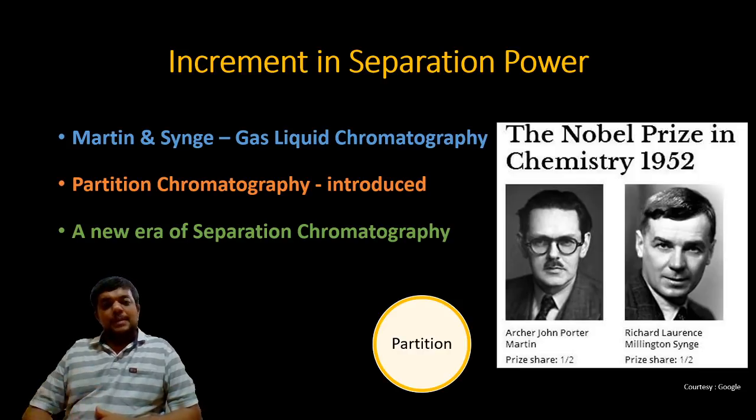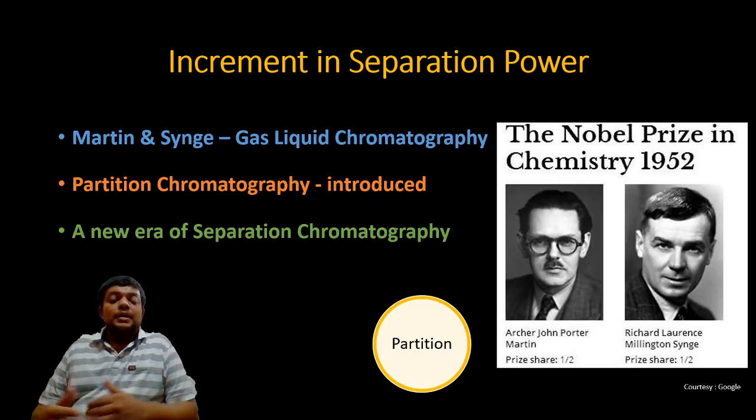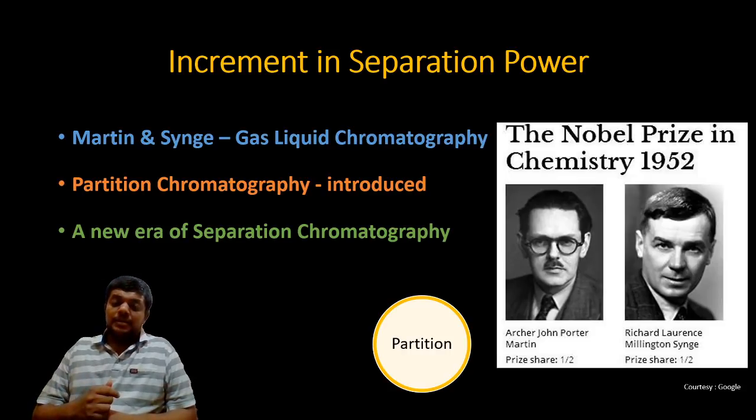You know, when a sample gets distributed between two solvents, we generally coin it as partition, and its value is coined as the partition coefficient. People also use the words distribution or distribution coefficient. So over here we can say that a totally new era of separation chromatography emerged suddenly in the 50s by this extraordinary work of Martin and Synge. So friends, remember very well, when someone asks you who is the father of chromatography, it is Mikhail Tswett. But when someone asks who is the father of gas chromatography, it is Archer John Porter Martin. Martin is considered the father of gas chromatography.